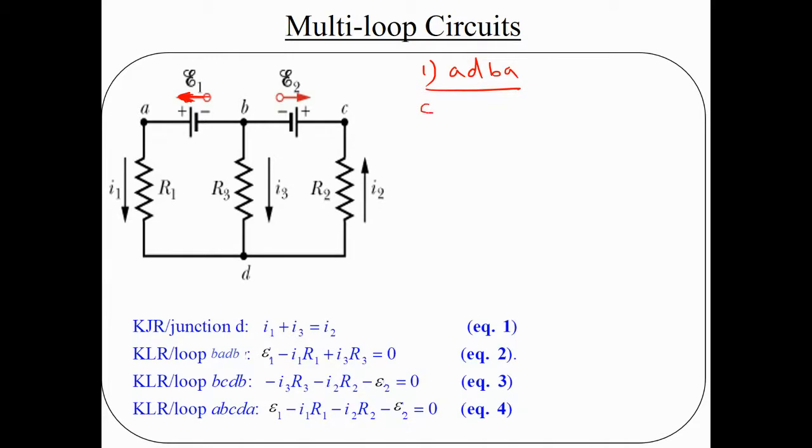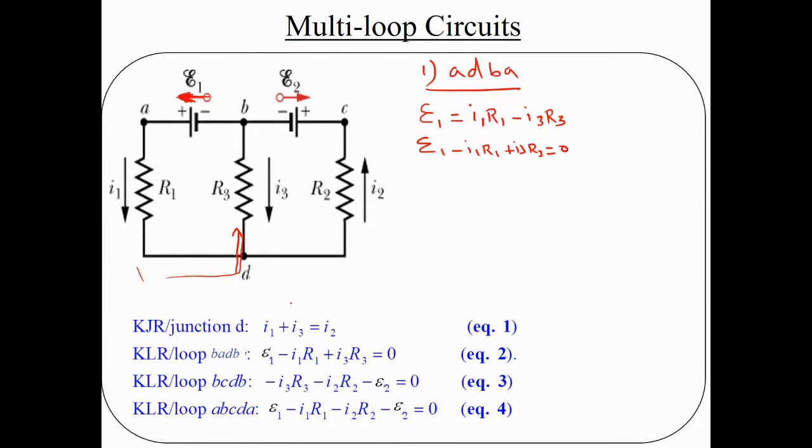So let's separate. What is our EMF? This is our EMF, which is exactly equal to this: the direction of the current given by the battery, and here the current I1 is also in the same direction. Am I right? Yes, doctor. So that means I1 R1 has the positive value. Now come here: the battery current is here, but I3 is opposite. So what should be the sign? Negative, minus I3 R3. If you want to make the equation equal to 0: EMF minus I1 R1 plus I3 R3 is exactly equal to 0.